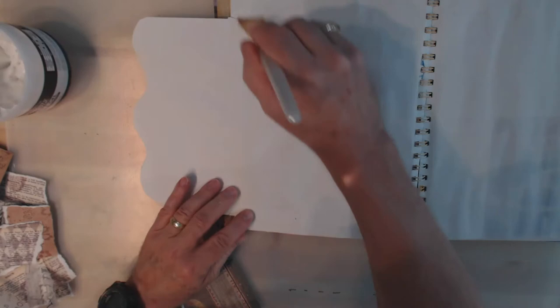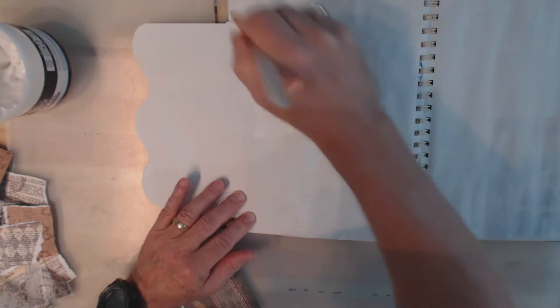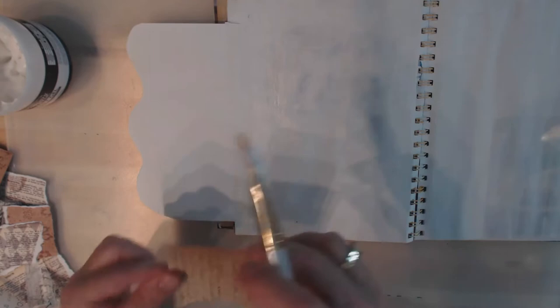Now, start on one page. I'm going to move this over just a little bit. Keep part of the shot, but I want some area here to put my glue on. I'm just using ordinary matte gel medium. You could use a glue stick too for this. The reason I don't usually use a glue stick is I find that when you're doing something that's a whole background, it doesn't really stick down that well.